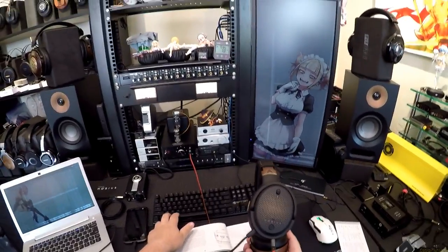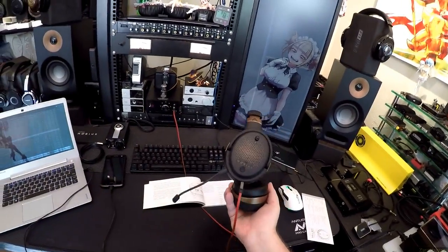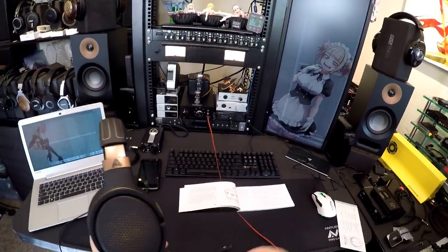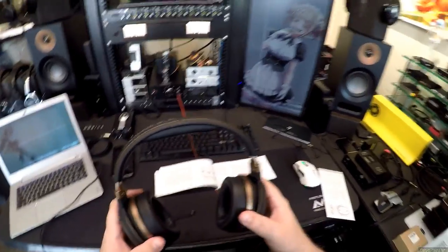Audeze Mobius. Ta-da! Okay. We thank you for your purchase of the Audeze Mobius headset, and we will try to make it as awkward as possible going through the manual and looking at it and controlling everything.